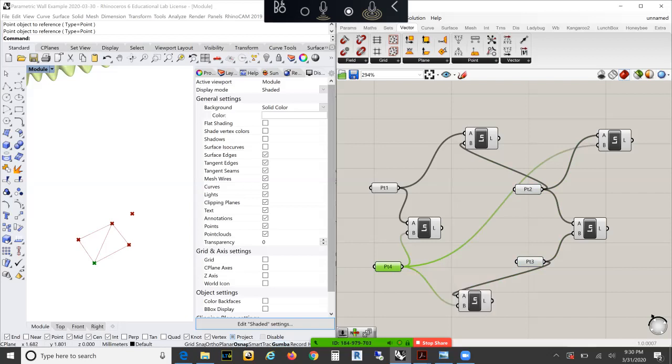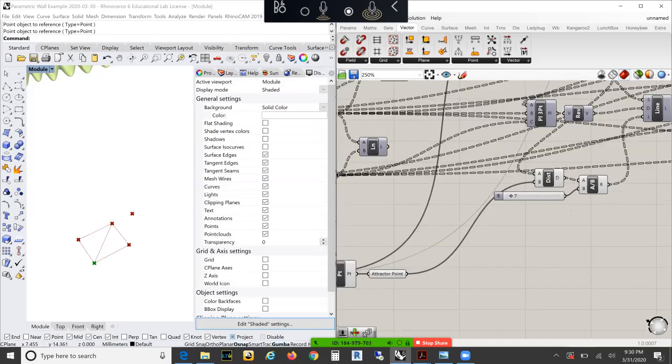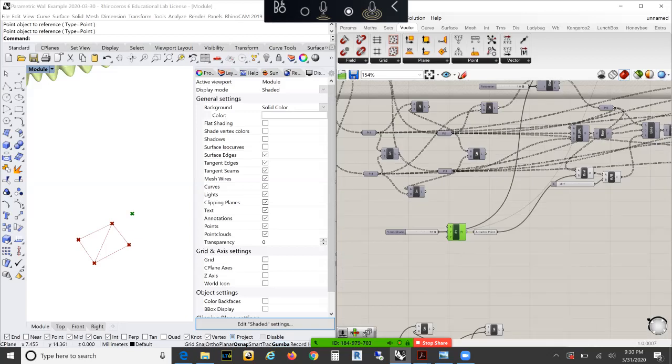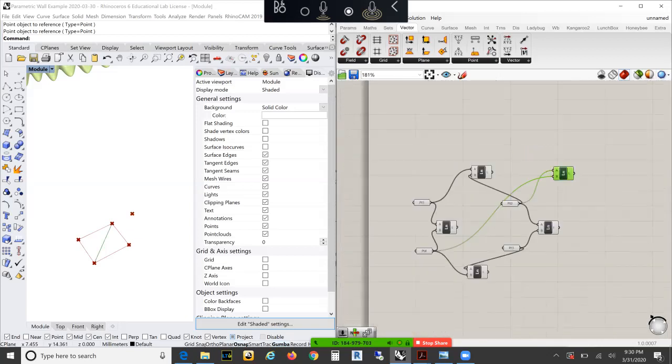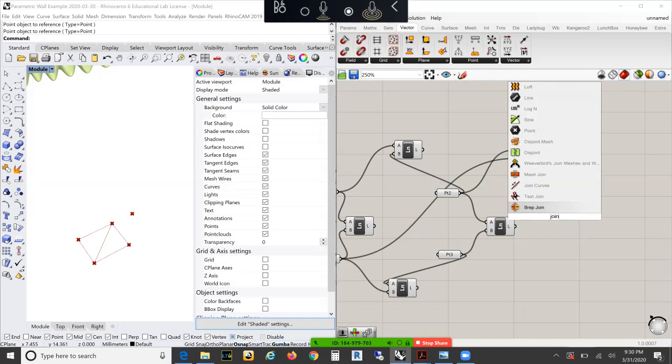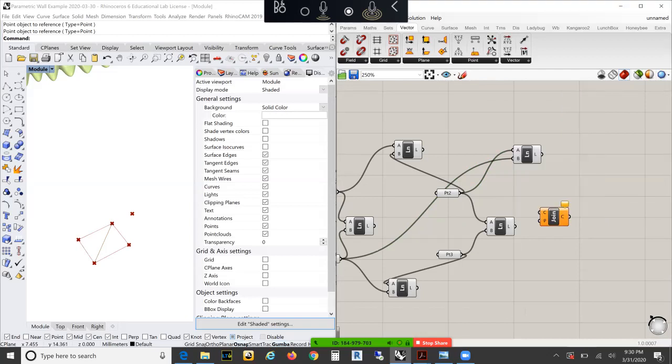So yeah, then we could start to, okay, good. So maybe we could just begin to get our curve, and we'll just join these.